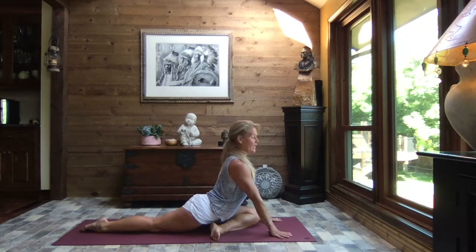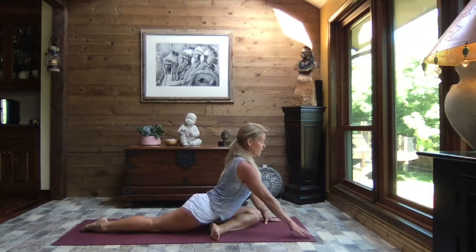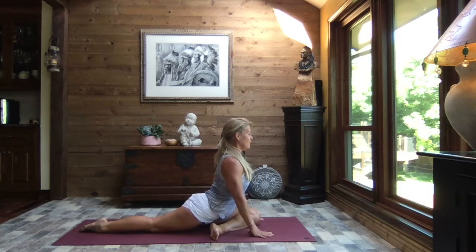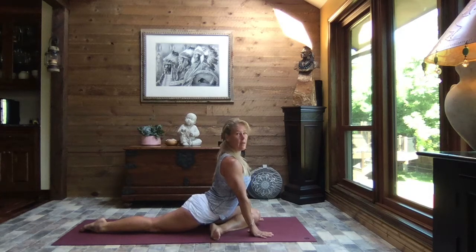Otherwise, that right leg is extended behind. Do we need to come forward and get some of that arch out of the back? If you do, make it happen. If it feels okay to you, stay up. Breathe and just notice how this side feels in comparison to the other side. Hopefully, even better. Adding that twist.